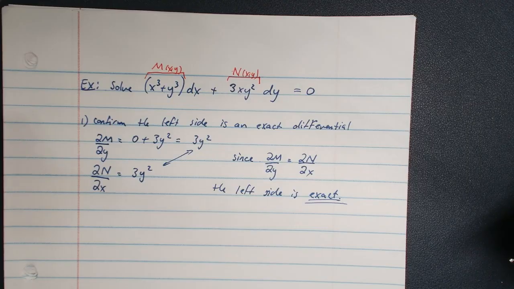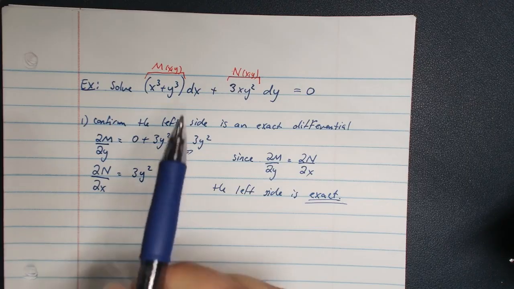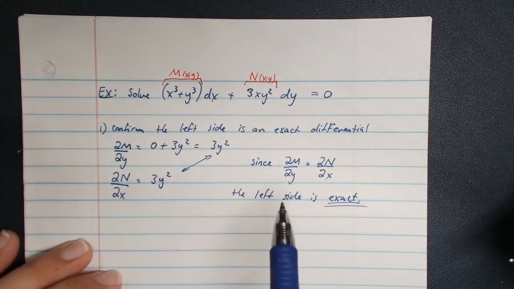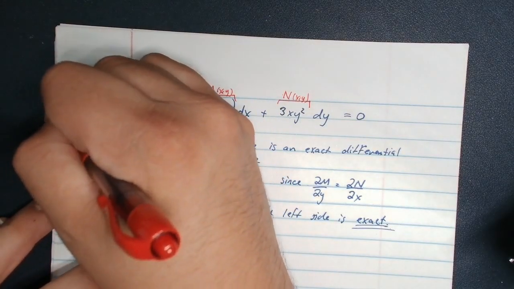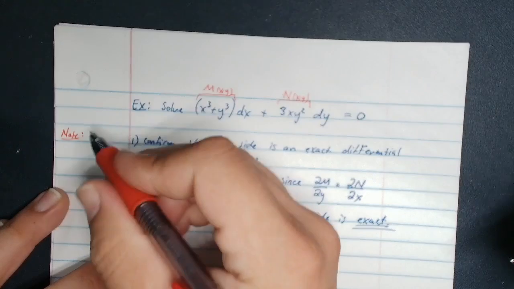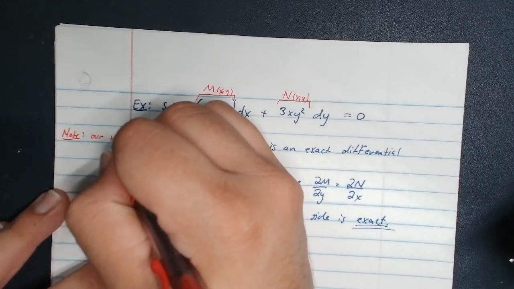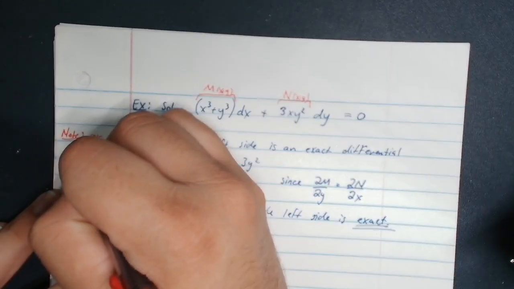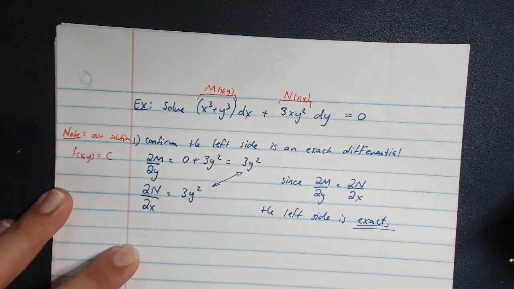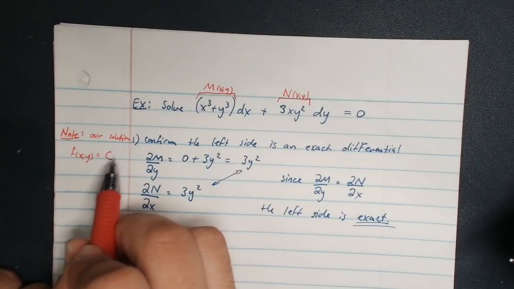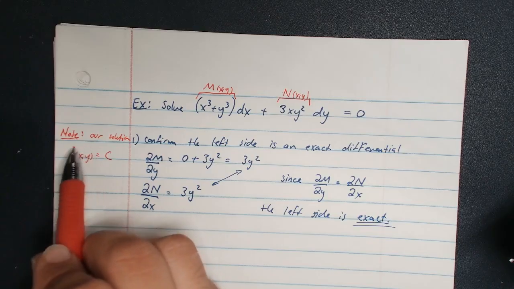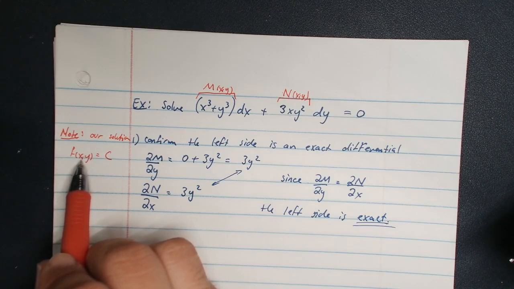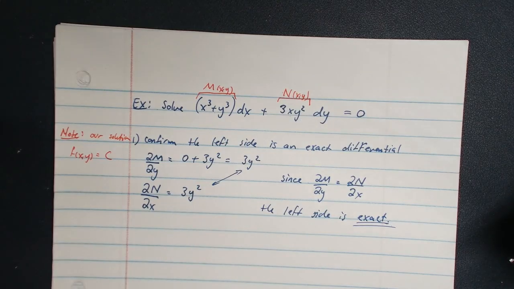Well, in order to do that, you have to consider what it is that we have. What we have is some function, which we call f. So let's put this off to the side here. Note, our solution is going to be f of x,y equals a constant. Okay, well, the constant is just a constant. Like we literally just write c. That's the one parameter of our one parameter family of solutions. So really what we need to do is find this f of x,y. Okay, but how do you do that? Well, the definition tells us exactly how.